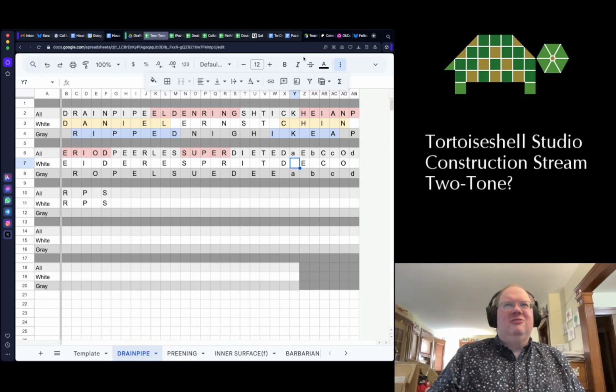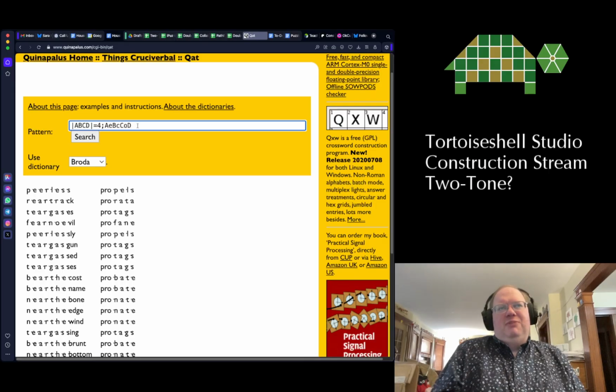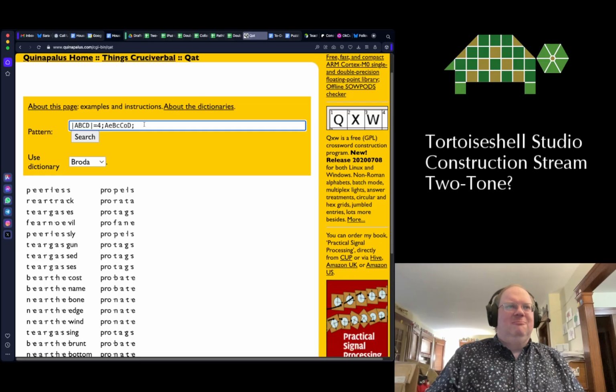I am not in control over Cot's decision to make lowercase be literals and uppercase be variables, but I've just always used uppercase for solution text in a puzzle.